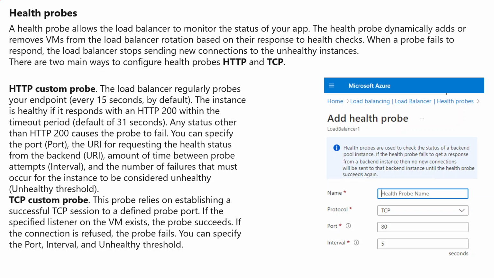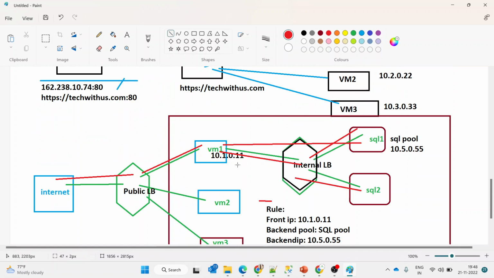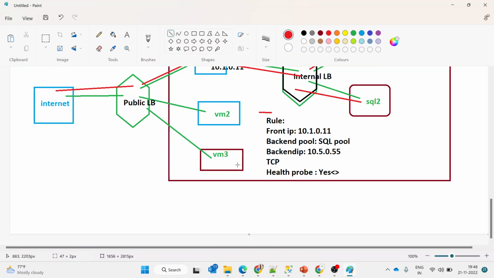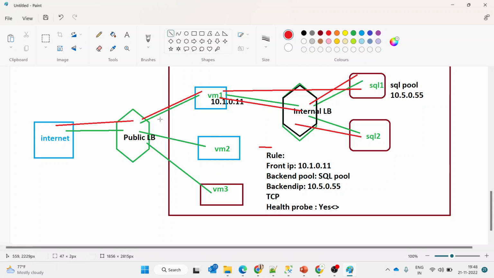Now I will try to relate it to a real world scenario. The real world scenario is that you will be having your application. Let me give an example here itself. There are three virtual machines here. Consider this example. I have installed three copies of my application, the same application on three machines because it should be available. So I have installed it on VM1, VM2, and VM3.